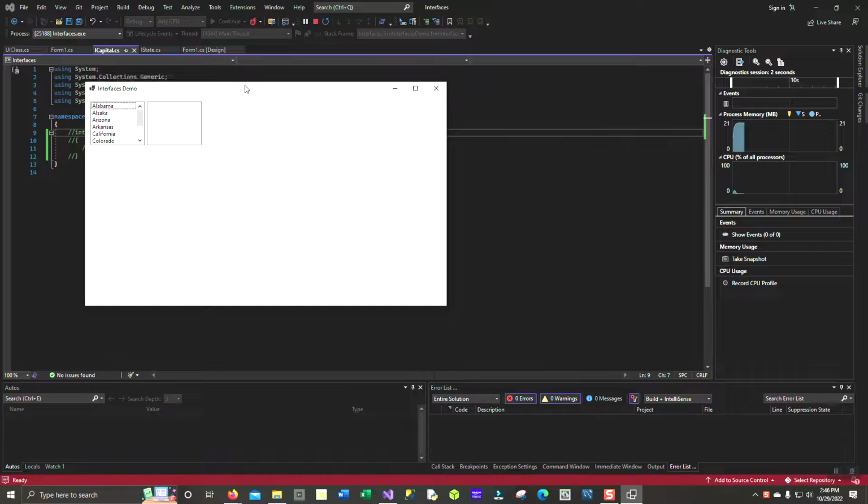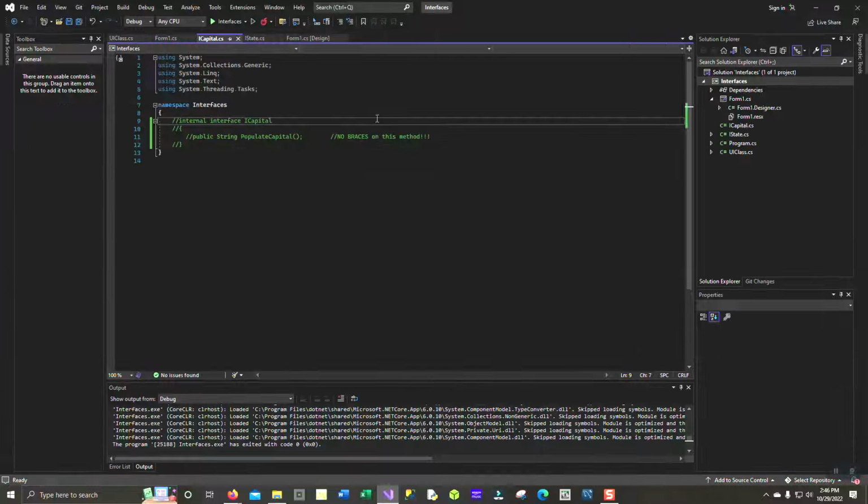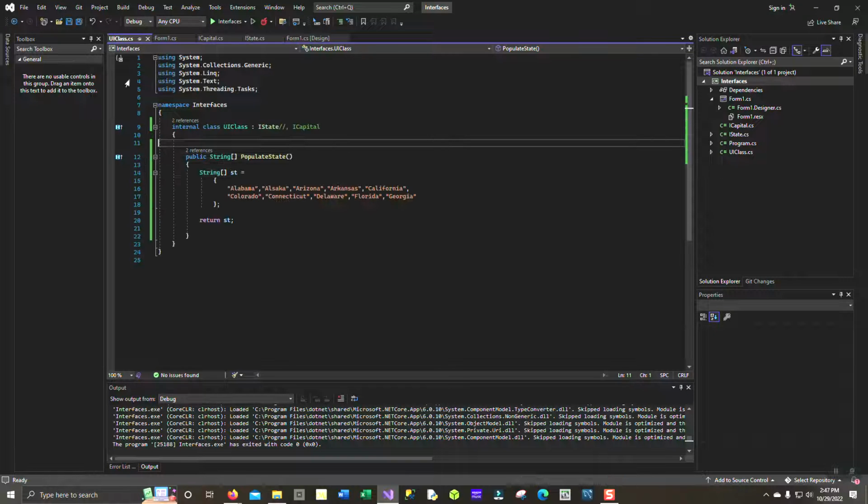If I have an interface and it has, say for instance, the states to stick into a list box, we do that by having the interface. The interface is simply a thing that says, oh, by the way, we're going to have to implement this as part of the program. If we don't, then we're going to get an error, as you'll see in a minute. I'll show you. We do that in the class where we're going to have that. And I have a class here, and it's called the user interface class, and I'll show you that towards the end.